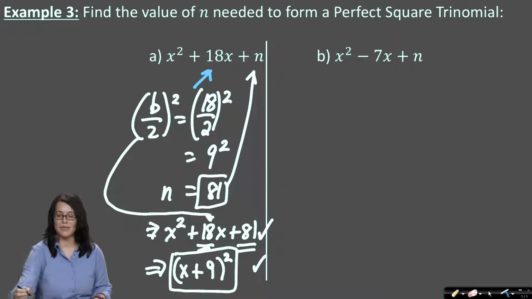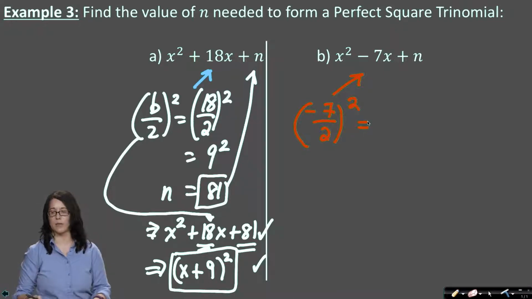Okay, so the first step was to notice what b was, right? -7 is b. Take b, cut it in half, and square it. That's all we need to do. That's the process to complete the square and get your third perfect square trinomial term. Well, what does this mean? Well, -7 over 2 is getting multiplied by itself. You could write this as -3.5 if you like decimals better and use your calculator if you need to.